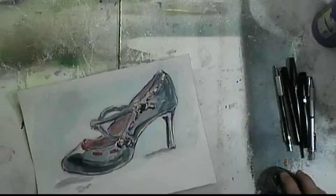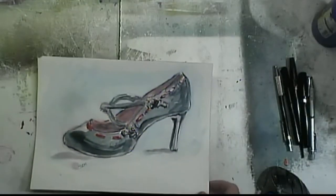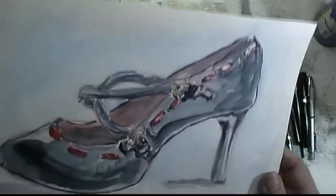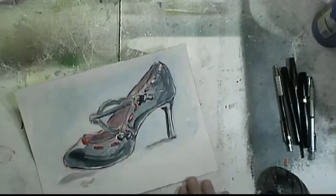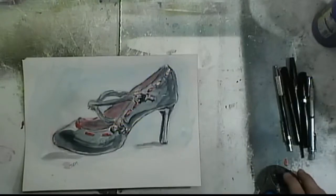So, last week on The Artistic Biker Live, we did this watercolor of this shoe, and I gave my wife back her shoe. Just a quick little watercolor sketch, showing some basic how to sketch it and how to watercolor it. And I mentioned at the end of the show that we were probably going to do some figure work this week. And so I thought I would run through how we're going to do that real quick.